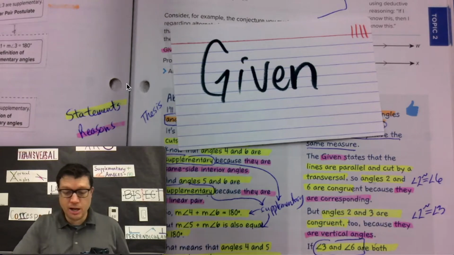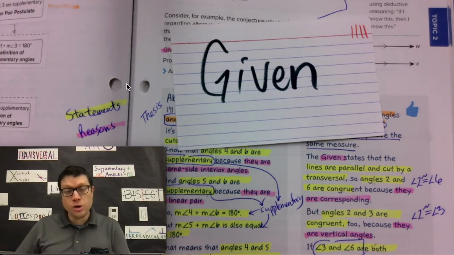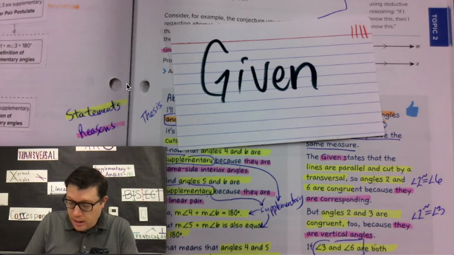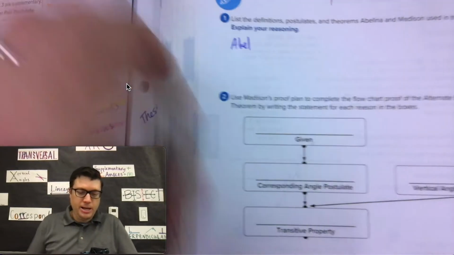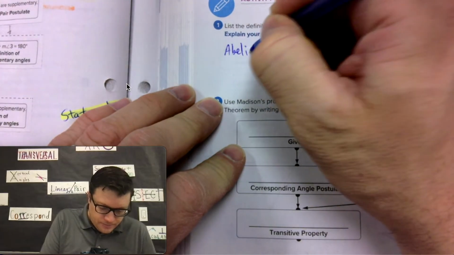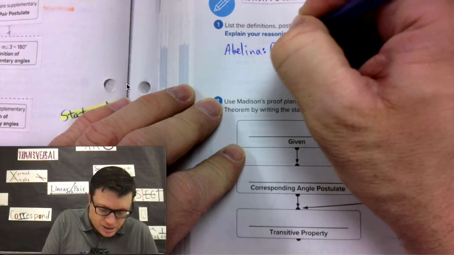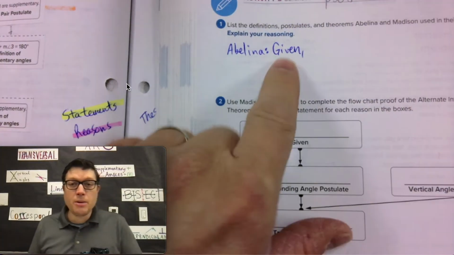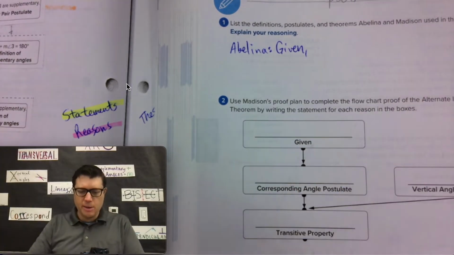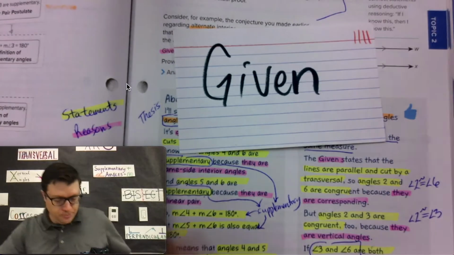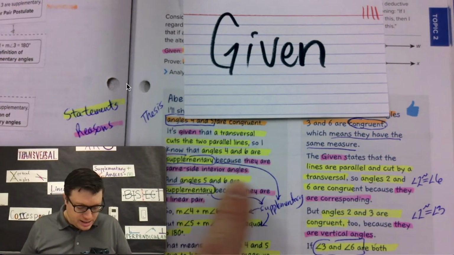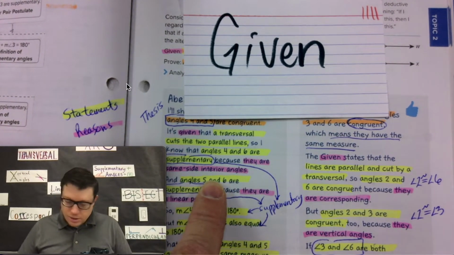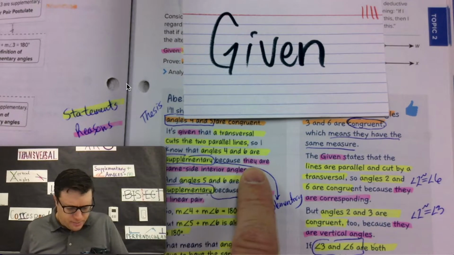I didn't want to jot that down, so I'll leave the cards up here, but know that on the side I'm writing down Abellina. Here, I'll show you the setup, and then I'm going to move my page to the side. Abellina, she used the given, and then I'm going to start making a list here. I'm going to do that off camera, but you're going to see the cards that I'm doing in the front.